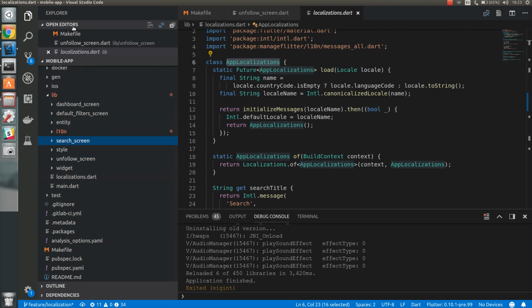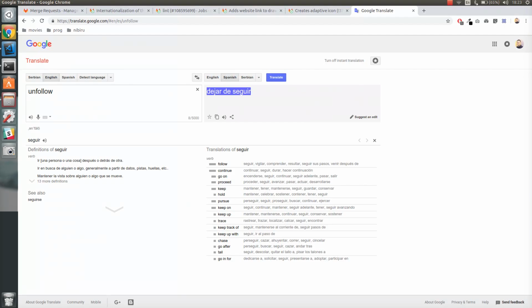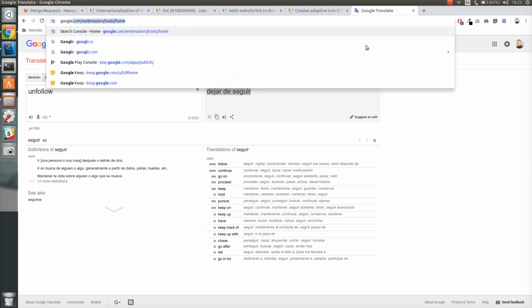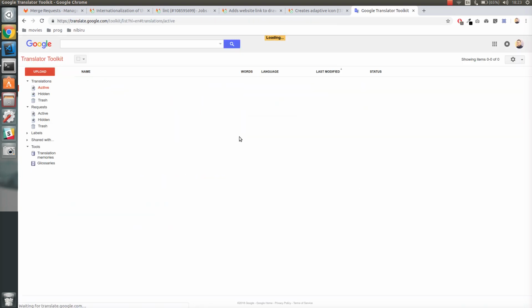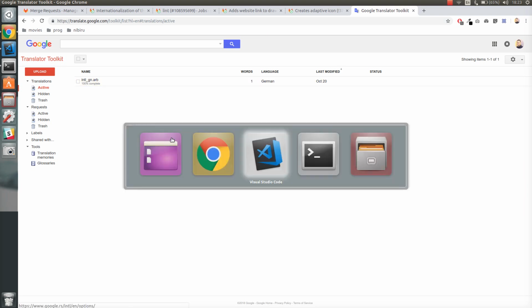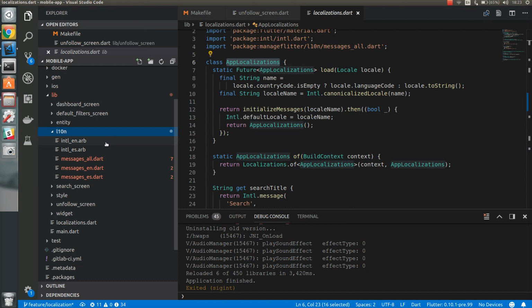And you said I should check like i18n, I think that's how it's called. So I spent some time looking, and this is what I found. Google Translator Kit. This is actually awesome. This is the thing I mentioned about being able to add some files. So check it out. We have this in messages.